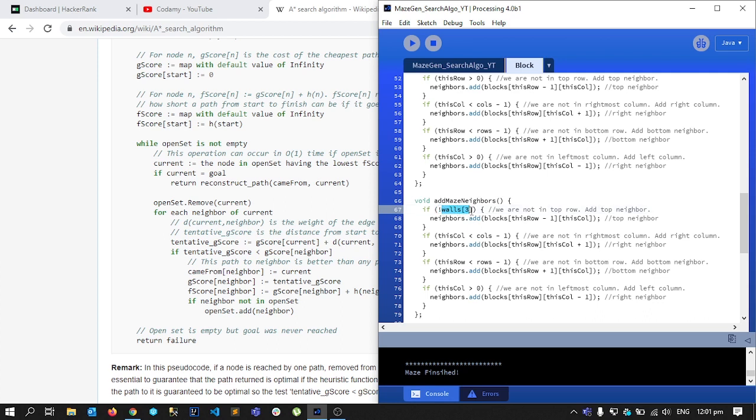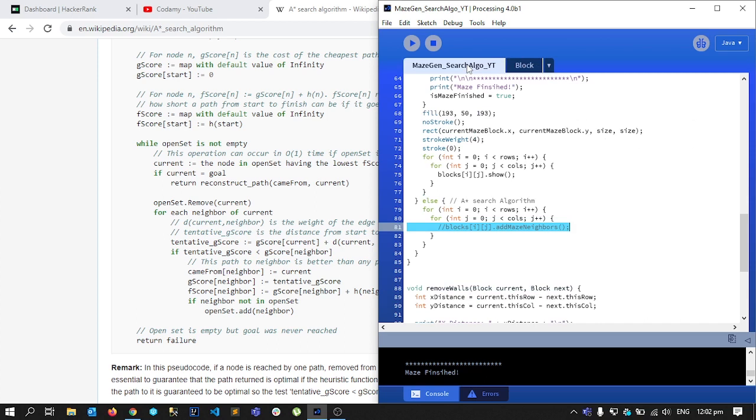If it has the top wall, oh yeah, I have it written here. If it doesn't have the top wall, we add this neighbor. And we do the same thing here. If it doesn't have the right wall, add this neighbor. If it doesn't have the bottom wall, add this neighbor. If it doesn't have the left wall, add this neighbor. So that's how we can do that.